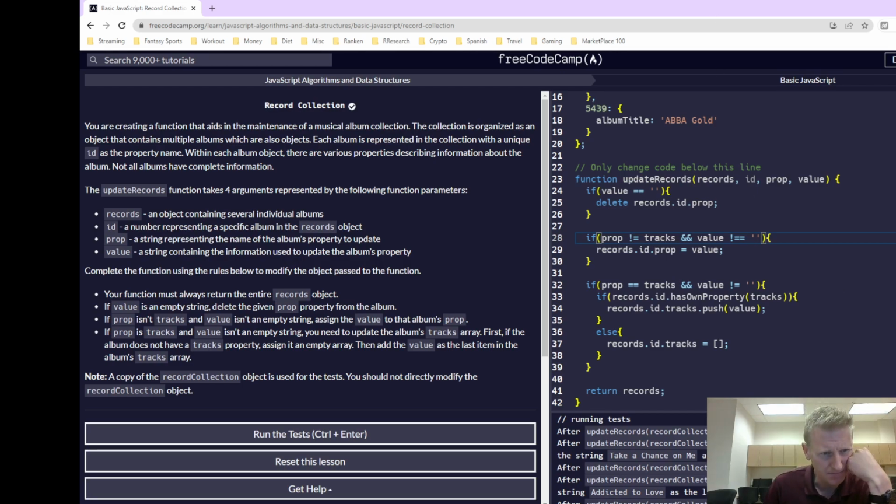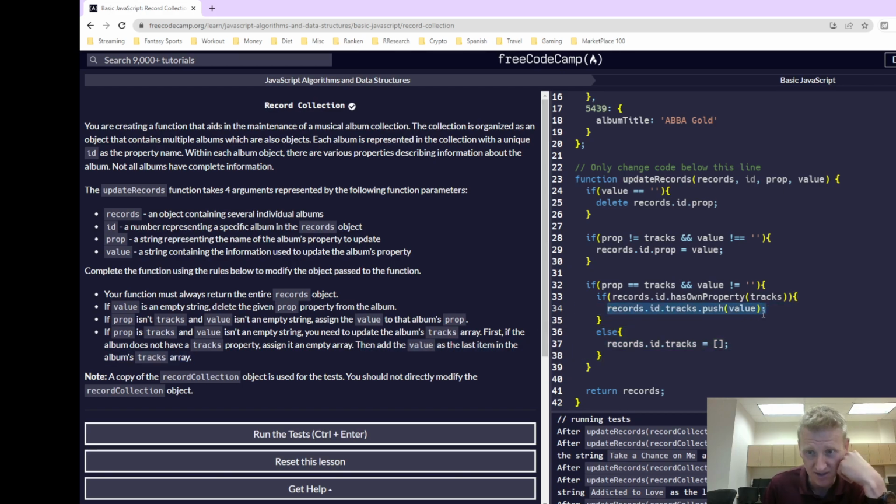Okay, I think I found another mistake as I'm just glancing here. Clearly, there's a couple mistakes, but if it isn't an empty string, you need to update the tracks array. First, if the album does not have a tracks property, assign it to an empty array, which is this guy right here. Then add the value as the last item.